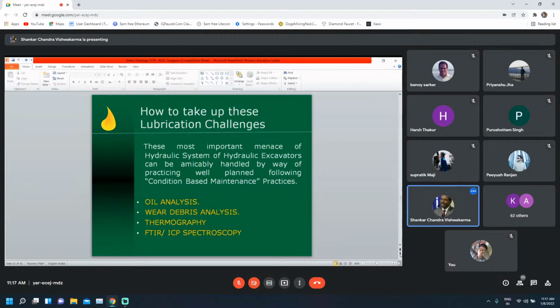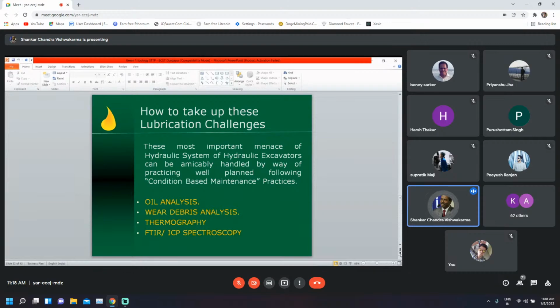So if we are practicing this condition-based maintenance religiously, I'm not talking about the higher level of maintenance, because the other hierarchy of maintenance is reliability centered maintenance, RCM, and another, total productive maintenance, TPM. So we are not talking about TPM, we are not talking about RCM, but at least in Coal India, in bigger mines where the bigger capacity equipments are deployed, there we are religiously working for condition-based maintenance. So this is not only time-based maintenance, we are proactively going before the scheduled time, taking samples of the oil and also debris, and we are doing oil analysis and debris analysis.